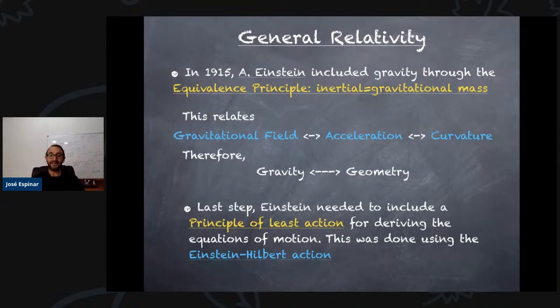So he was able to give the framework, the geometry, but not the principle. He needs something that explains the equation. And he was able to do this using what we have said about nature, the principle of least action. He found an action. Hilbert and Einstein found this action, the Einstein-Hilbert action.